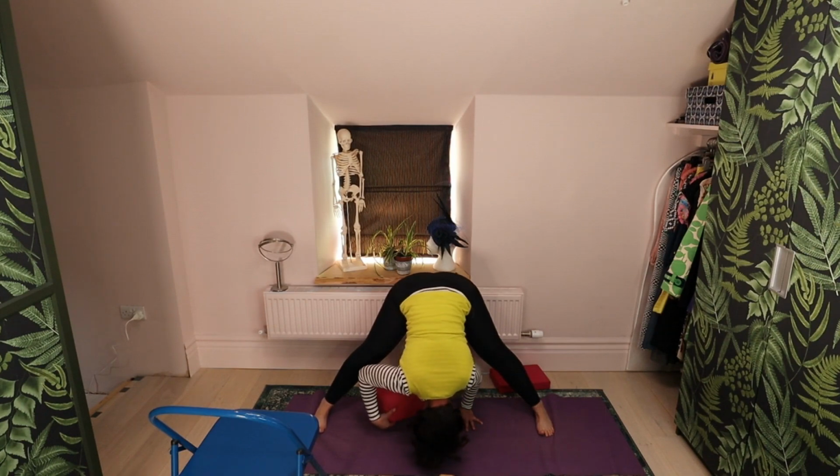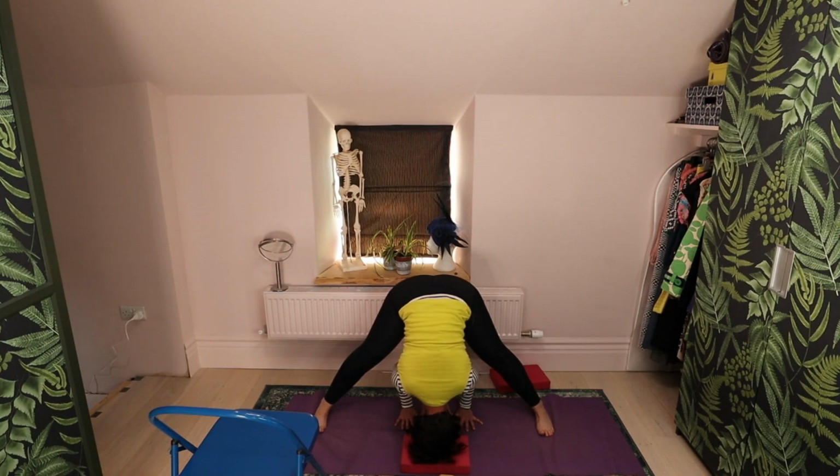If it's close but it's not going to reach today, then bring the floor a little bit closer by using your blocks. If the floor is a long way away, you can instead take your forehead to the chair seat, for example.